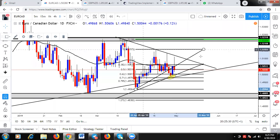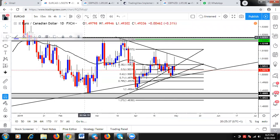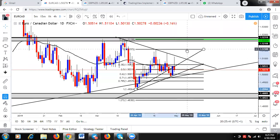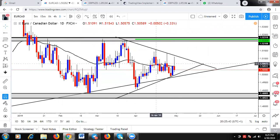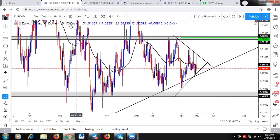As simple as this is, you have to watch out for a pullback and then a bullish engulfing candle. Watch out for your price action, your candlestick. If it's bullish or if it's a bearish move, then you can buy. But most likely, from what we've seen so far from the monthly time frame, the weekly time frame, daily, the price is in a bullish trend right now. Price is going to go up.